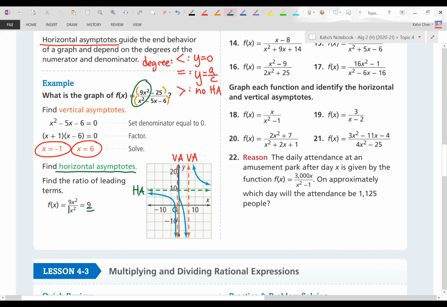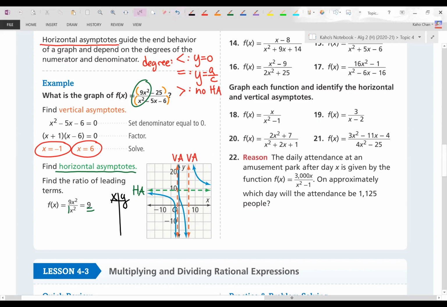And then, how the heck did they get their branches? Well, you can use a T-chart, and you can plug numbers in. They picked numbers to the left of the first vertical asymptote, plugged them in, and plotted from there. They picked a couple of points between -1 and 6 to see how that goes. That gives you that middle weird branch. And then finally I picked something like +7, plugged it into the equation. It's a lot of work, definitely. But your graphing calculator, Desmos, or your actual calculation will show something above the horizontal asymptote.